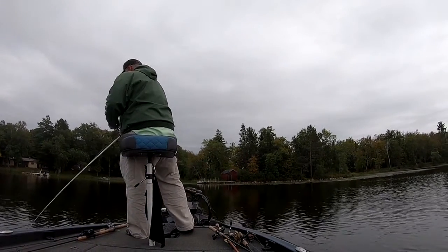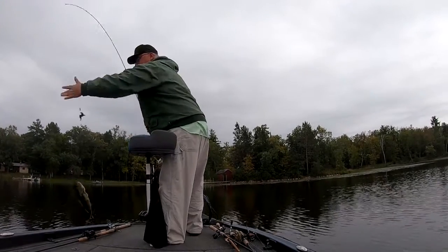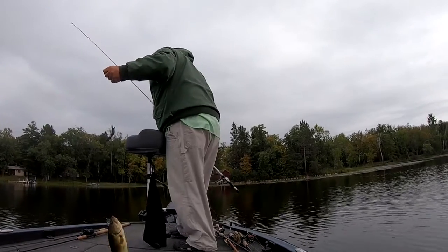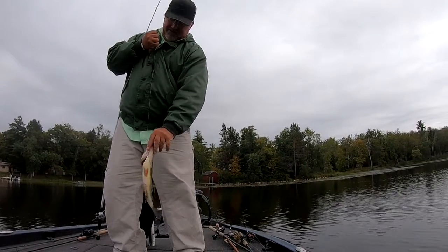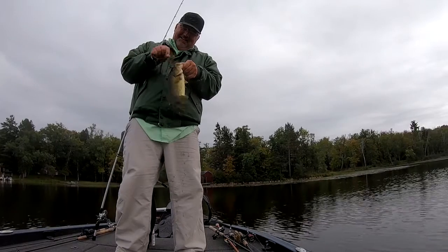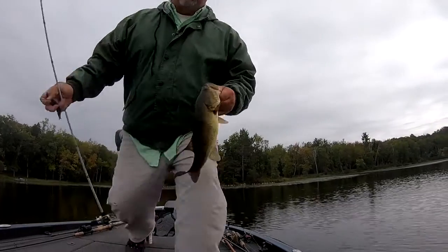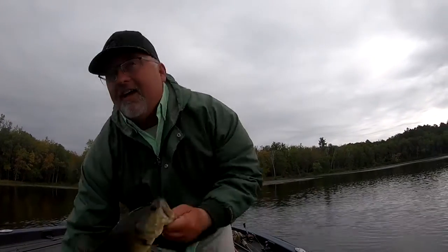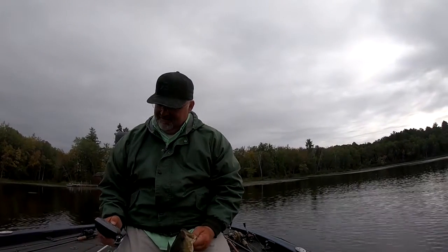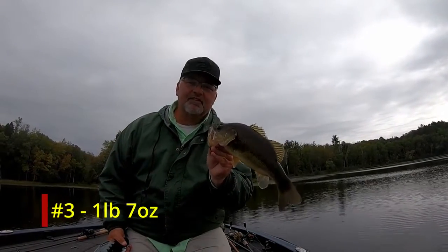Just about hurled yourself out of the boat! Is that a northern? Hey, it's a bass — look at that, right up there. Number three. Almost threw myself out of the boat — that'll look good on camera. Little comic relief. There's keeper number three: one pound seven ounces. Almost threw myself out of the boat and busted my rod in half — that could have been an expensive dink.